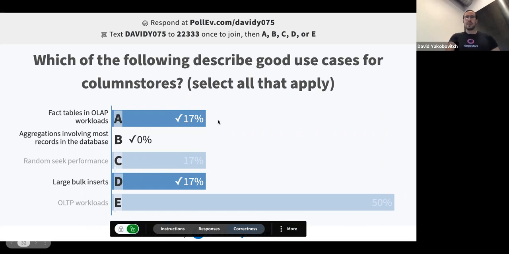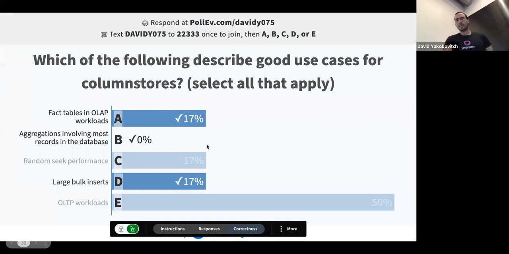Number two, large bulk inserts, right? Talking about moving data in three-tier storage from row store to column store to remote object store. And so that means large bulk inserts will happen on disk for column store. That's part two. So you got both of those. The third one is aggregations. Remember the sort key, about using a column that we're going to frequently use, like joins, where-bys, group bys throughout your system. So that's the third one there as well. And those are the three here.